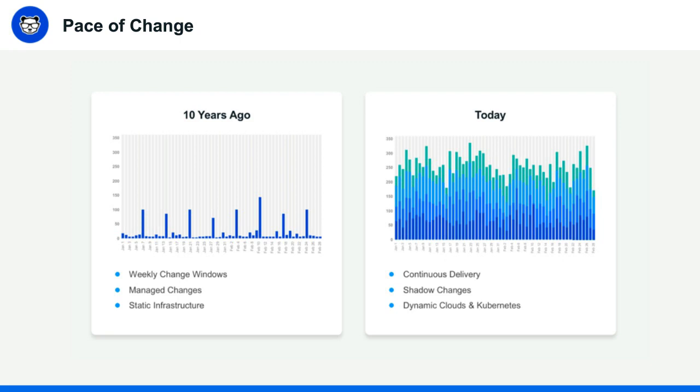And I think this is very important in creating awareness throughout your organization about how much the pace of change has gone up. I don't think many executives realize how much it went up. It's not just an incremental change. It's a couple of orders of magnitude in terms of the increase in the pace of change.